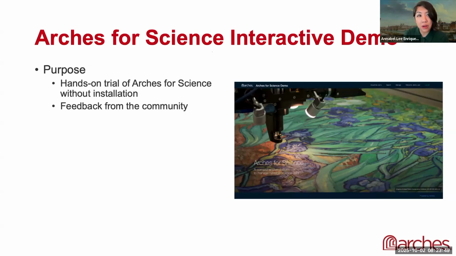We are currently on Arches for Science version 2.1 beta. We've gotten a lot of great feedback from scientists and other people who have used the software, but we'd like to get even more so that we can take Arches for Science to the next level.